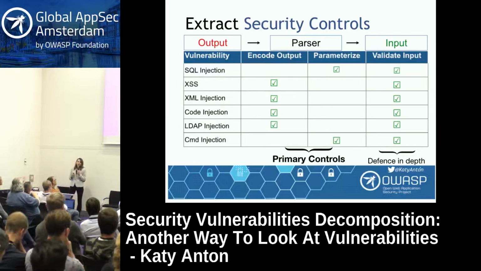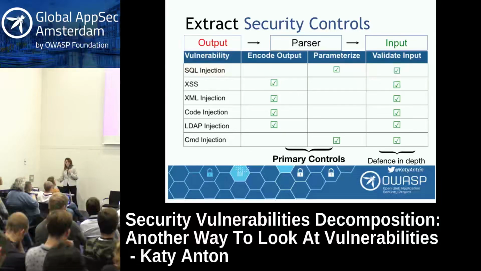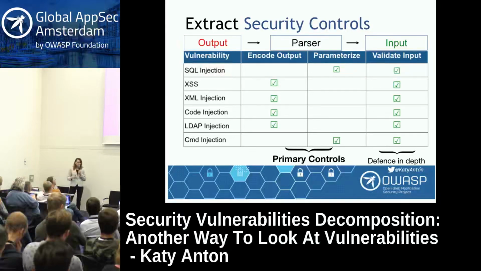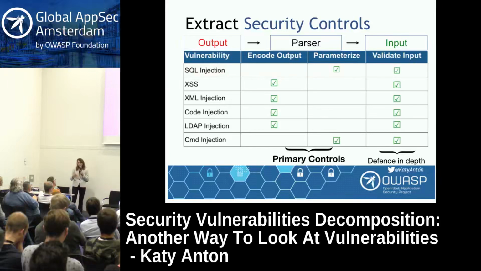So rather than focusing on all types of injections, which can be overwhelming for developers, and definitely I know from my experience that it cannot be done when they are writing their code, what we can do instead is to focus on these techniques which are familiar to them. And as a primary defense, we should always parameterize the data. If that's not possible, then contextually encode to neutralize the characters that can trigger the injection. And as defense in depth we still have to validate the input.